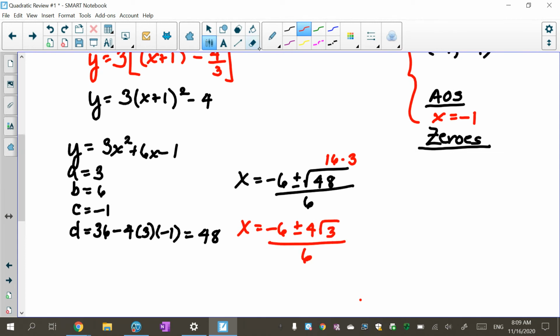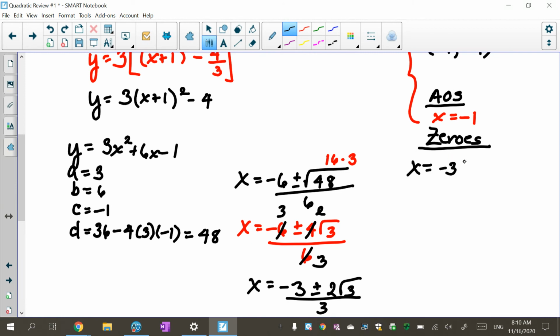And this part right here kind of confuses everybody because they're like, how do I divide everything? How do I pick? Well, you have to pick the greatest common factor of all that. Everything gets divided by a 2. I can't divide them by a 4. I can't divide them by a 3. So I'm going to divide them all by a 2. So 2 goes in there twice, 2 goes in there 3, 2 goes in there 3. So I have x equals -3 plus or minus 2 radical 3, all over 3. Those are my zeros or my roots, and I'm going to let you write it just like that.